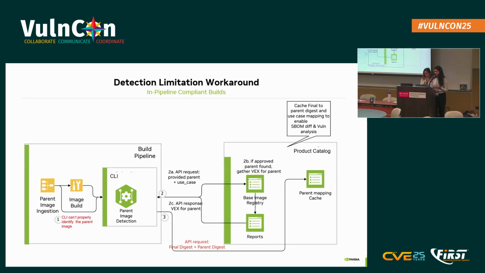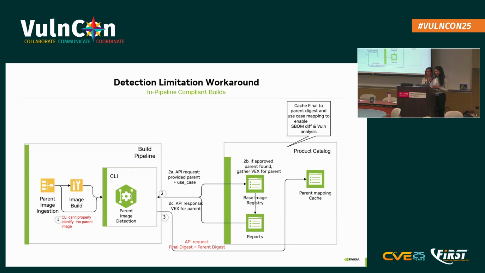In cases where the detection fails, we also can ingest the parent image used in the image build configuration as part of the pipeline flow. So in these cases, we really want to ensure that the parent image configuration used is actually being used to build the final image. So this can be done either through Dockerfile scanning to find that last parent image or this lineage of parent images used, or it can be done through a custom build configuration if there is a custom build process that's used to do the build for the final image.